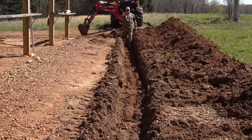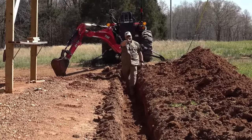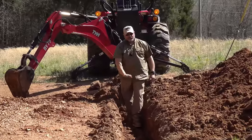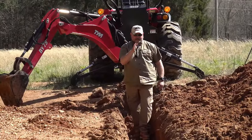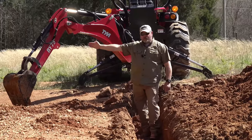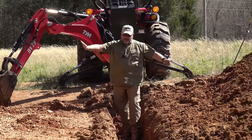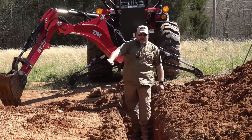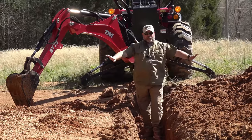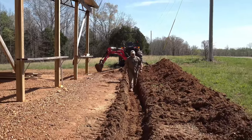From that end, which was our low point on this side of the building, it's now draining 8 inches from that end down. It's 8 inches lower here than it is there. And standing in the trench, I can actually see the grade. So now we're gonna drop another 12 inches as we go this way. And the end game, we'll shape these sides and this will be a nice, smooth, rounded bottom ditch that will be able to be grassed and mowed. Grassed and mowed. Looks pretty good.